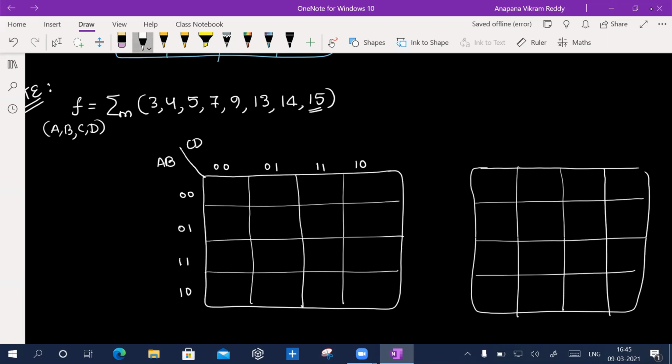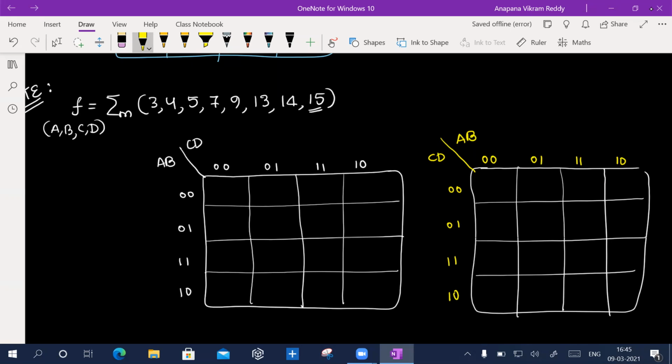For a change, you can also take down the same stuff like this. I can take AB here, CD here. Okay, you have 0, 0, 0, 1, 1, 1, but you will get the same answer here. The answer will never get reversed. The answer, of course, is the same, reversed or whatever.